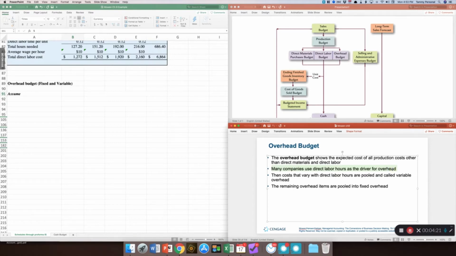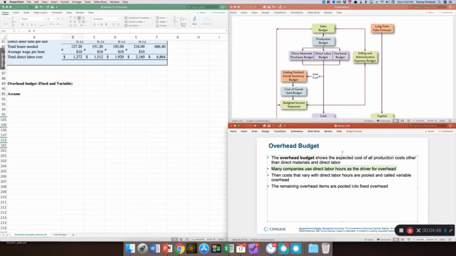It's a simplifying assumption that's used during budgeting. If you have supervisory efforts, or electricity for running machinery, those are going to vary along with labor. So that's why we use labor as a cost driver for the variable overhead.